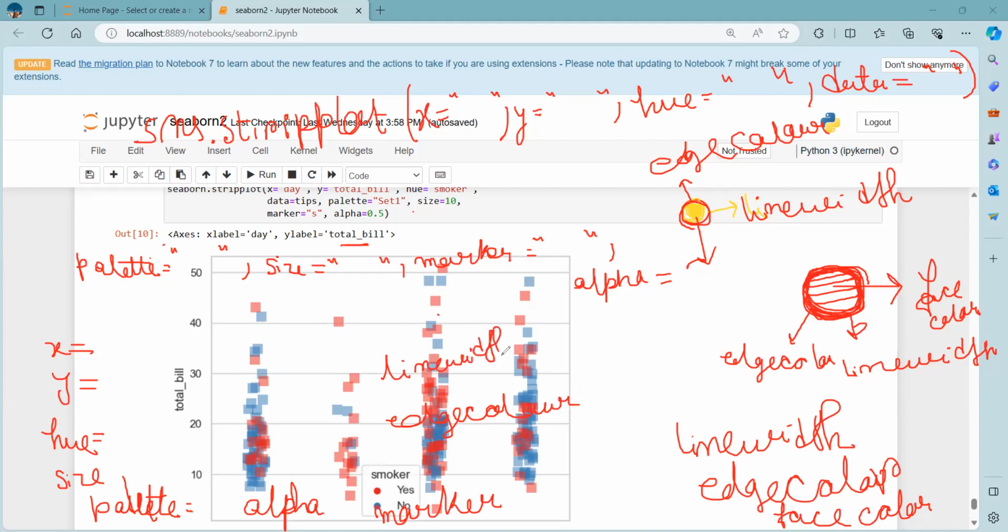So for the strip plot, these are the mostly usable parameters. Clear everyone for the strip plot, or does anyone have any query? Clear?